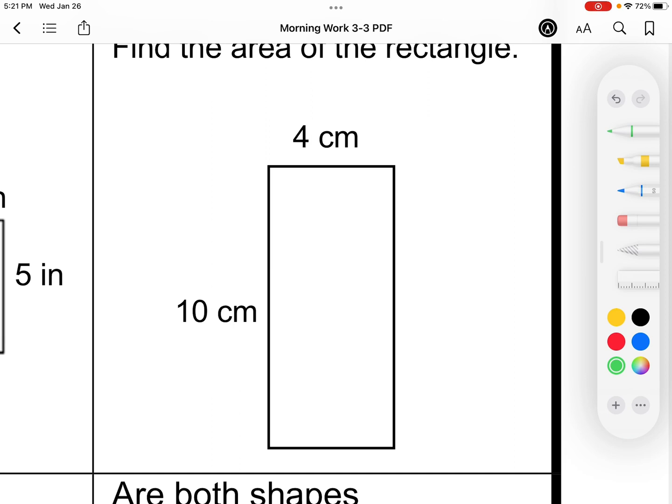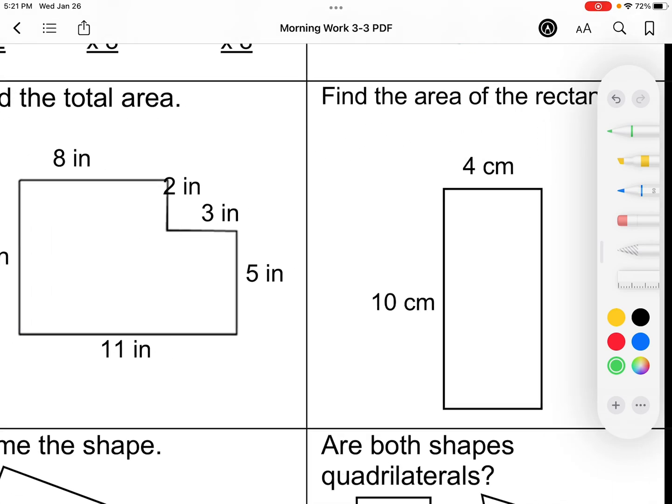Be sure when you are finding the area, though, yesterday's was a good example of this. When I was checking in GoFormative yesterday afternoon, I saw some of these lines. Remember, if you do that, you're looking at the shape that is like this, which is a 4-sided figure, but it's considered a trapezoid. And we don't know how to find the area of a trapezoid right now. That's not something that we're going to learn in 3rd grade. So when you're cutting your shape into parts, you want to make sure that you're making either squares or rectangles or things like that, because you know how to find those.